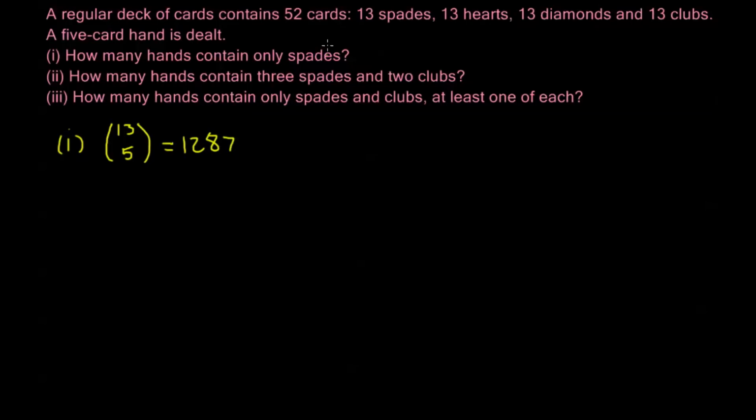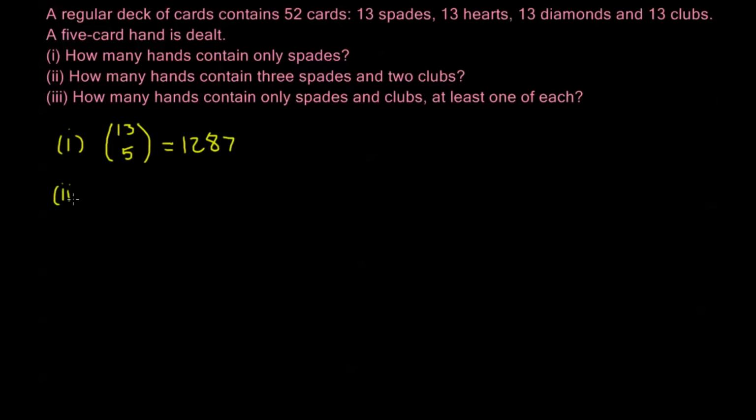I'm not concerned with all 52 cards because I don't care about a 5-card hand that has 4 spades and 1 heart, or a 5-card hand that has no spades at all. I just want to know how many 5-card hands are possible that are all spades. So I only need to look at my 13 spades.